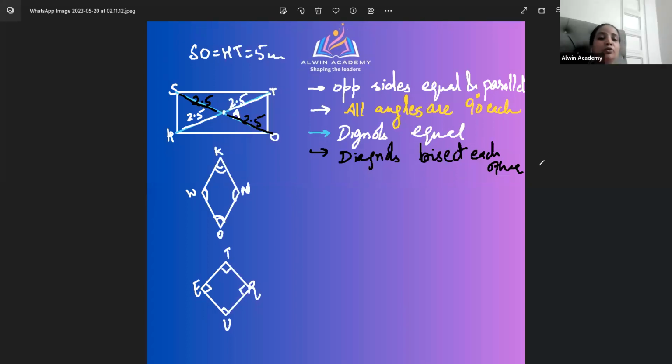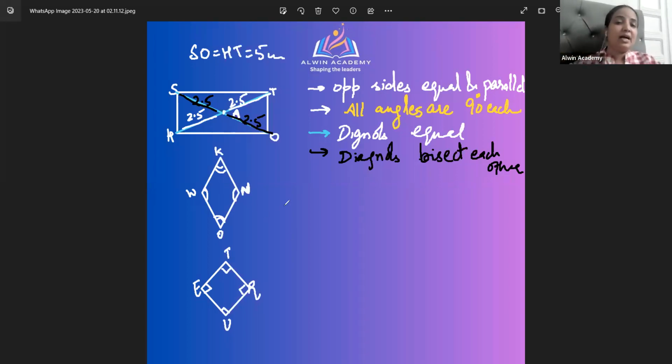Now we are studying about rhombus. So what is a rhombus? A rhombus is a parallelogram. I've started by calling it a parallelogram to tell the teacher that we know that the opposite sides of a rhombus are also parallel and equal. So when I say rhombus is a parallelogram, that means I know their opposite sides are parallel and equal. Right, beta ji? And their diagonals would bisect each other, right?